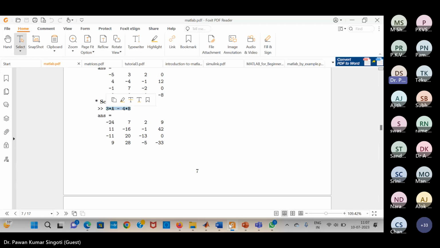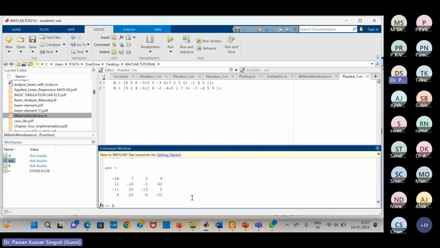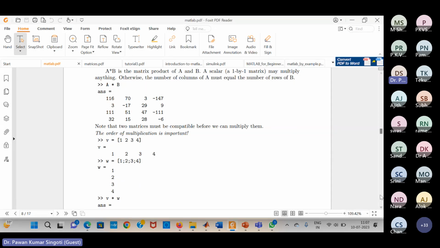Next, moving ahead, some more operations. A into B. If you just write A into B, it will multiply both the matrices as per the matrix rule, and it will give me the output.